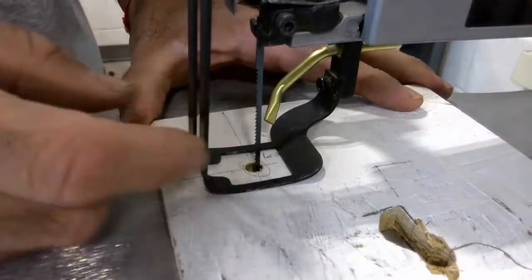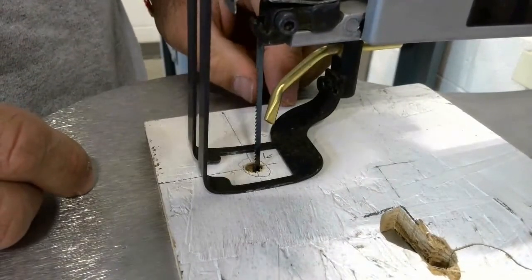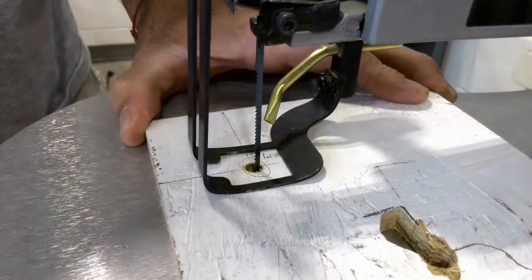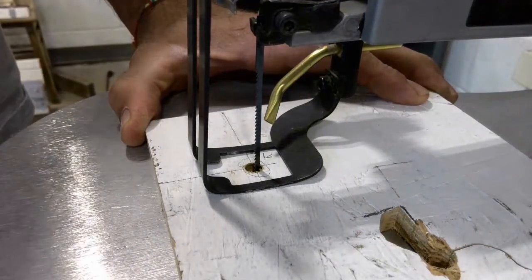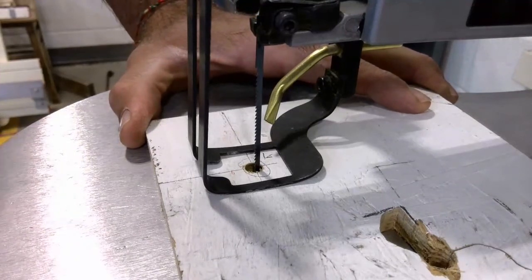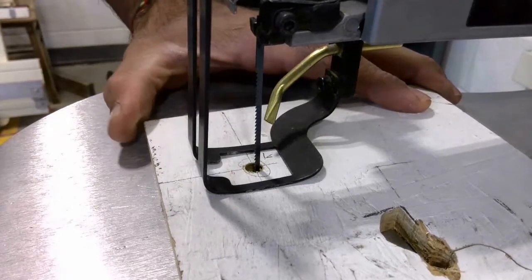So from here you can clearly see that the teeth on the blade are pointed down towards the table. So I'm going to turn on my saw and I'm going to demonstrate a couple of cuts. The first cut I'm going to do will just be a curved cut, and then I'm going to show you how to back up out of your cut. The second cut will be a complete cut, and we'll talk about removing scraps from the table.